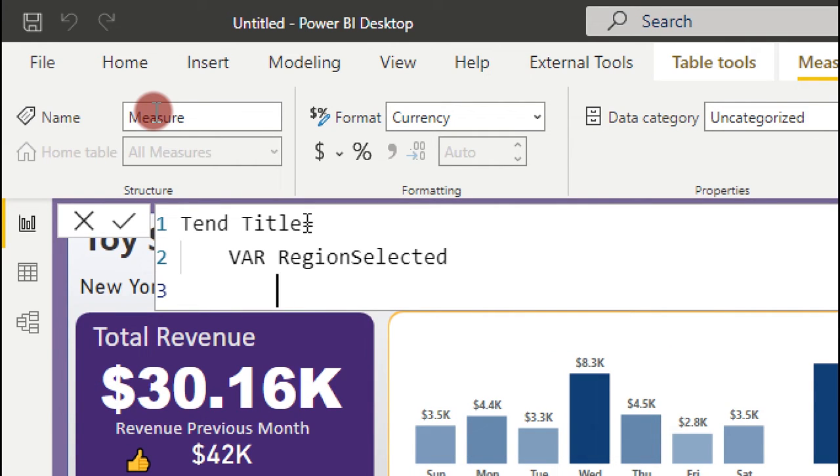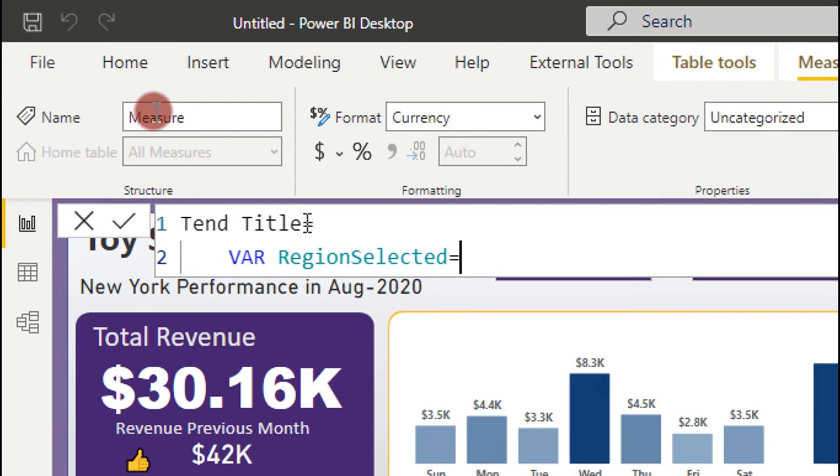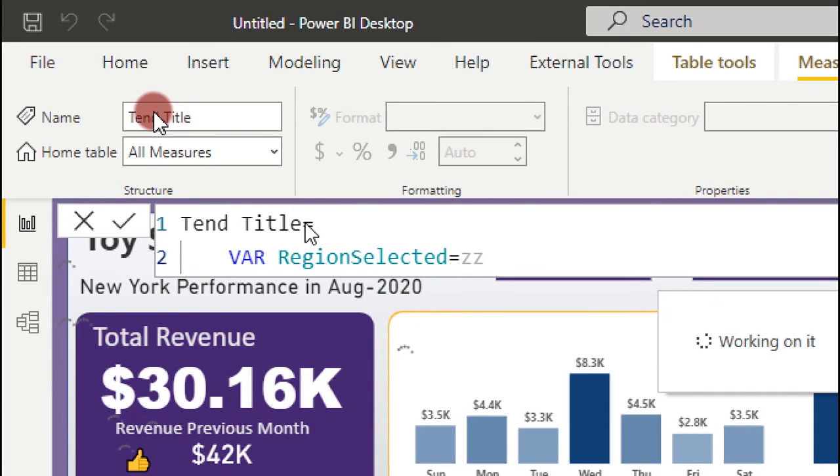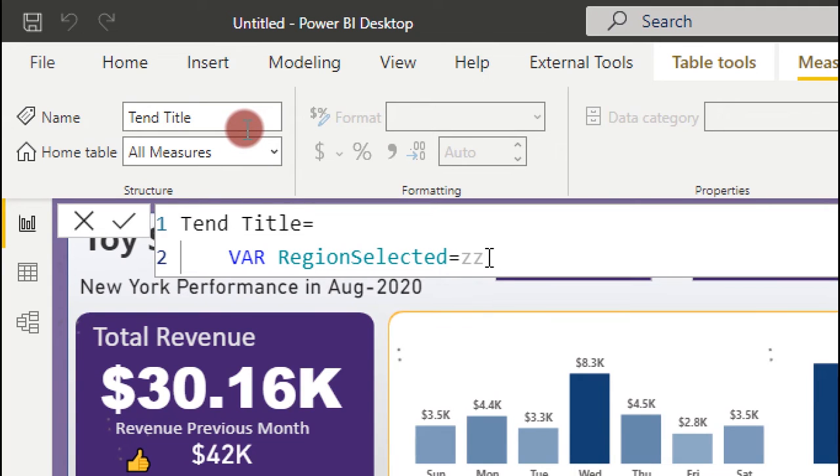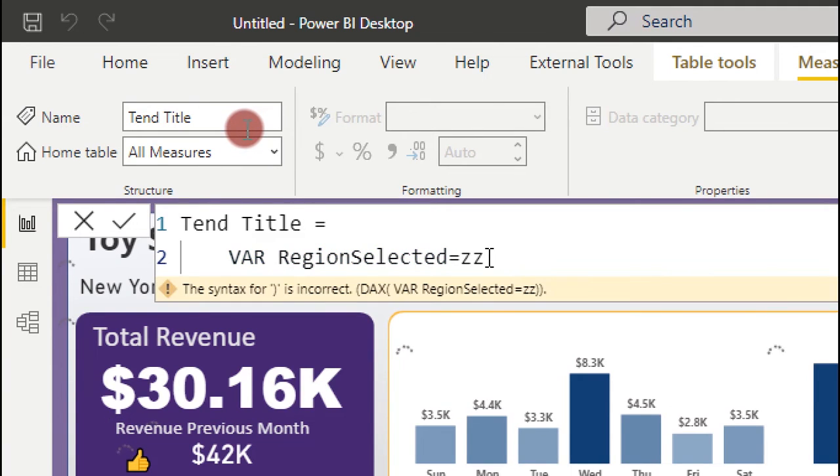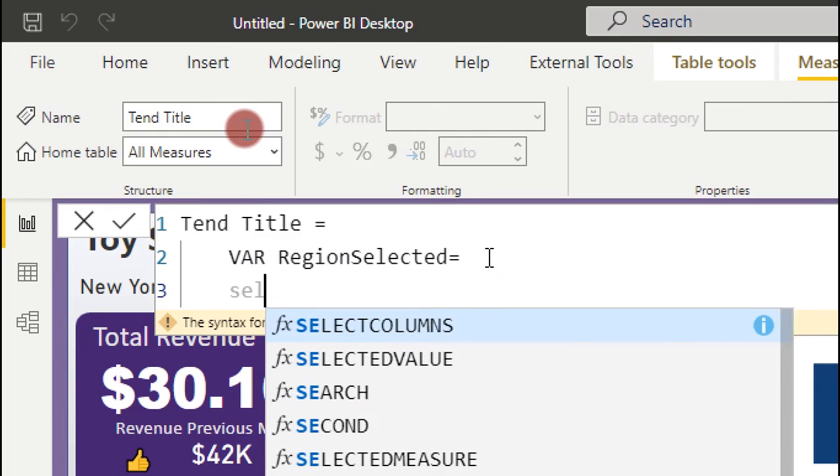So we made a mistake. Our equal to is not here, so it's not gonna work. So we're gonna say equal to. I mistakenly omitted it, so don't worry, we're gonna throw out an error right now, but that is not an issue. We know what you're doing, so just take this off. It was because I hit my enter key before I got to do the right thing. So now we have selected value.